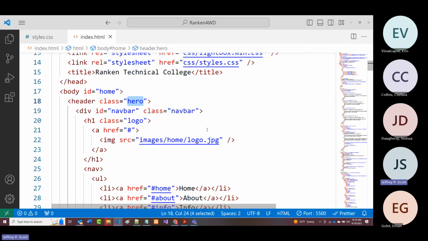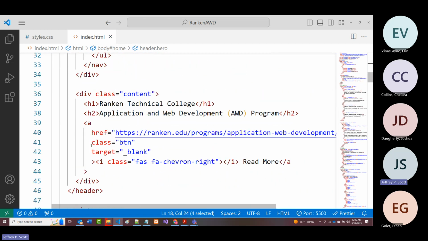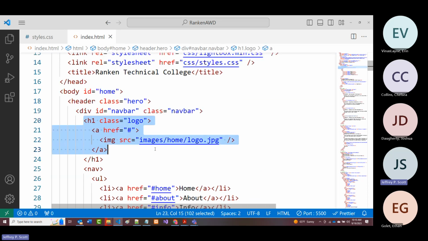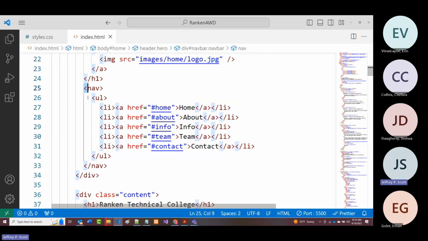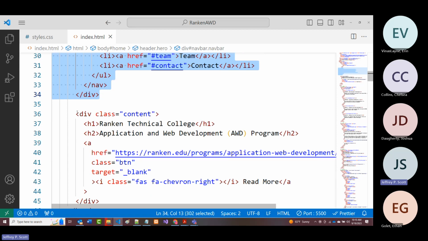Okay. Yesterday, when we were working, I mentioned to you that when we were working on the Stella one, sometimes you do things in different ways. All right. So what am I telling you? Well, you already know this, but when you look in here in our hero class, everything that's in the header, you'll notice if you take a look here was the logo. You've already seen that. And there it is. All right. The nav bar. You've already seen that. All right. But you haven't seen this.